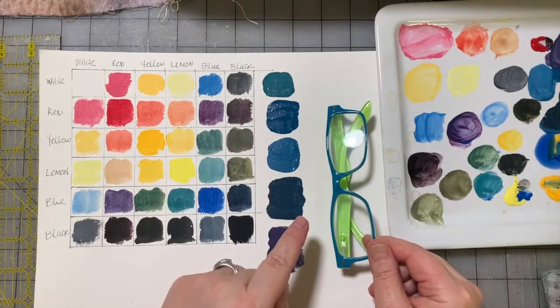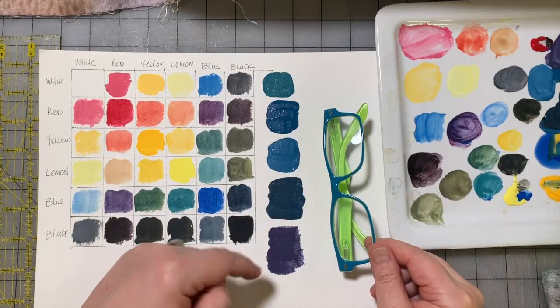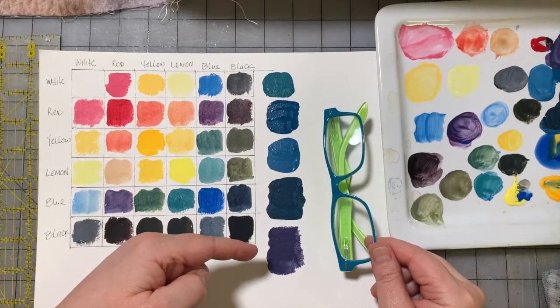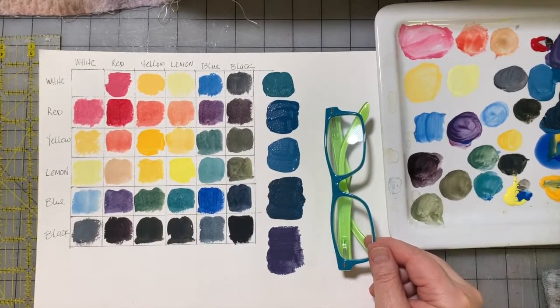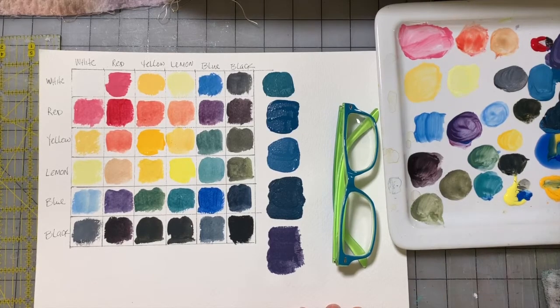and then playing with color mixing and trying to match the color and then seeing what kind of variations you can get. And you can get different tones of each one of these colors by adding white to them to make a lighter tone or black to make a darker tone. Pretty cool, huh?